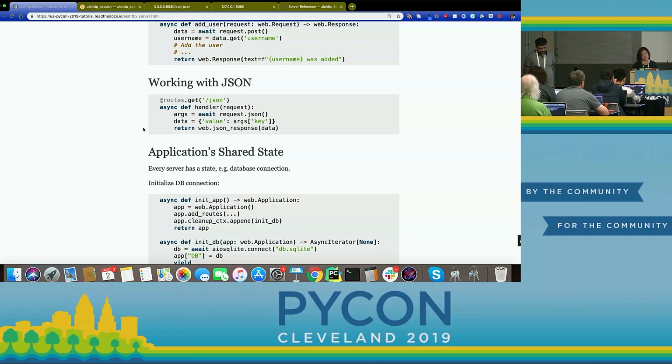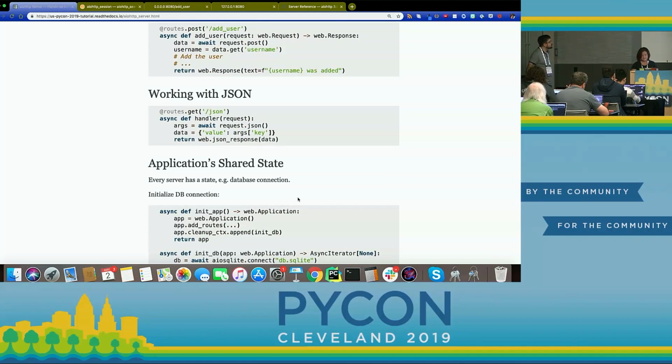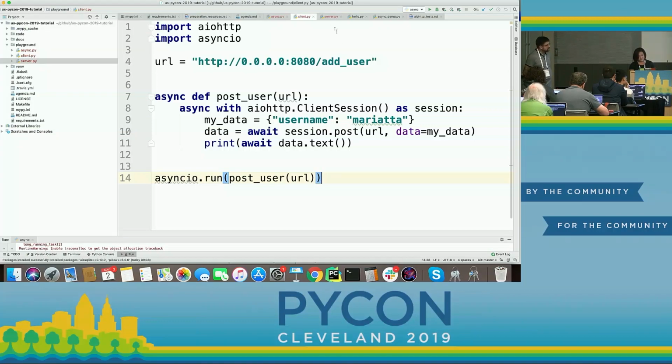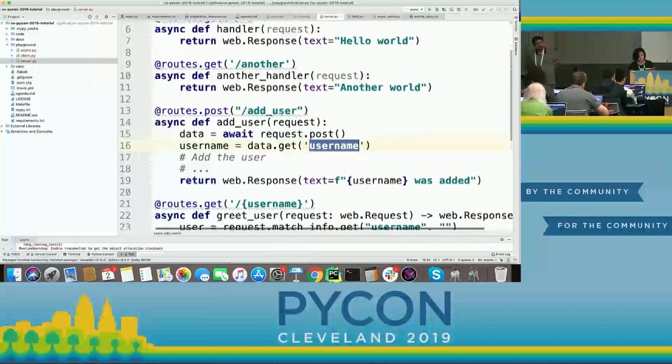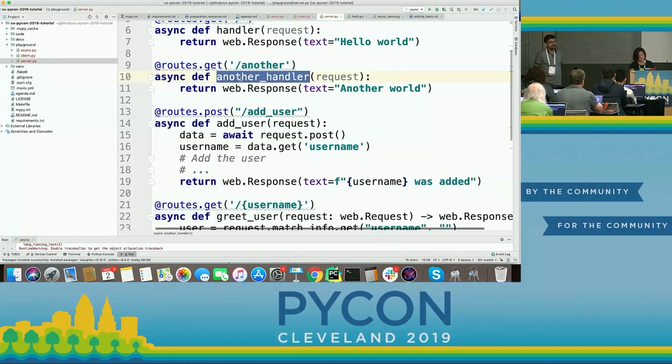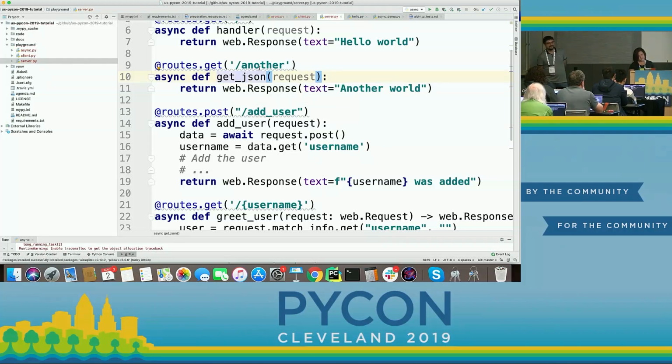All right, the next example I want to show is returning a JSON instead of plain text. The only difference is you replace the web response with JSON response. It's pretty simple and straightforward. But internally, data are encoded completely differently. JSON looks like a Python dictionary, pretty close.